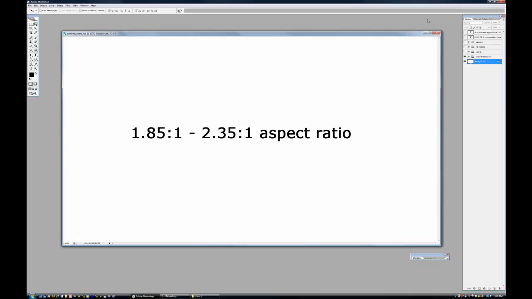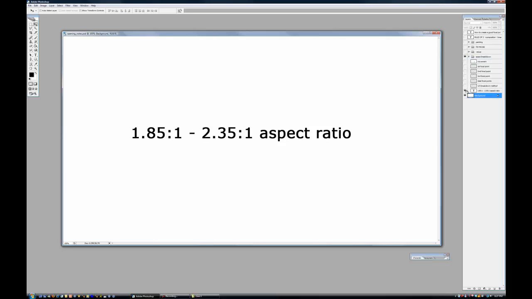So I have this page open right here. As you can see, it says 1.85 to 1 to 2.35 to 1 aspect ratio. That just basically means the long dimension is the 1.85, all ranging to 2.35 to 1. That's usually a lot of the cinematic film aspect ratios that people use. So those are definitely some things that I like to use to fall within those lines, because everything that is going to be seen is either going to be on a TV with a video game, maybe on a widescreen computer monitor, or perhaps just the movie screen. So those are definitely things I like to follow.